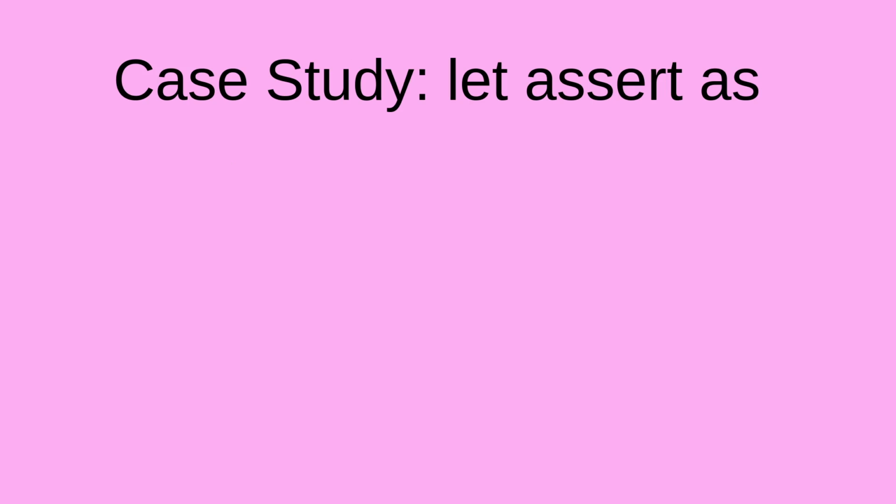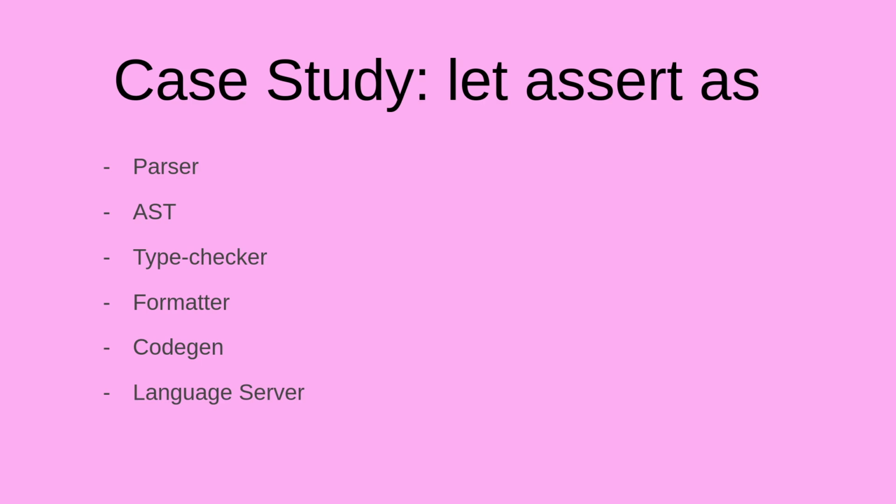Yeah, let's just look at another one really quickly. When I was adding the custom panic message for let assert, this one's a bit more complex because you obviously need the parser so you can implement the new syntax. You need the AST so you can add that information to the abstract syntax tree when we're handling the program. You need the type checker so you can ensure that the custom panic message is a string and not some other type. The formatter so it can properly format the new syntax. And then also the code gen for generating the code. Oh, and the language server for integrating that with code actions.